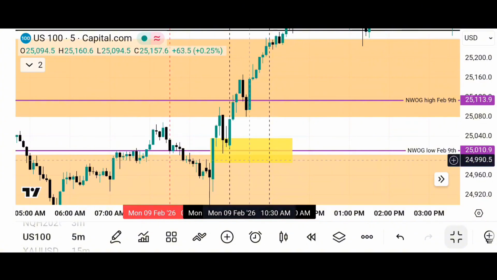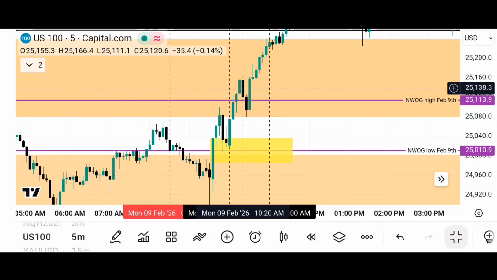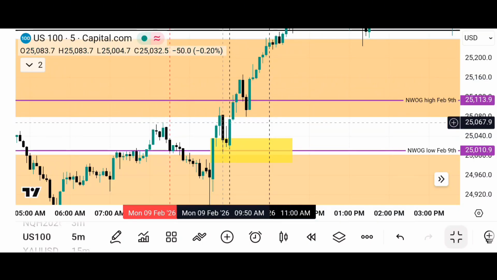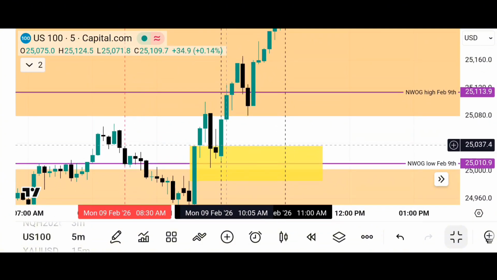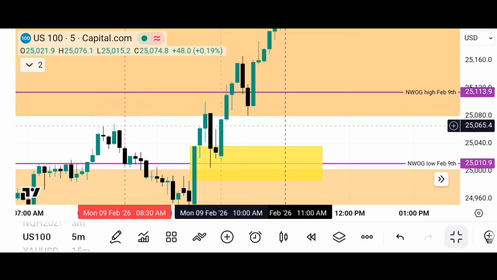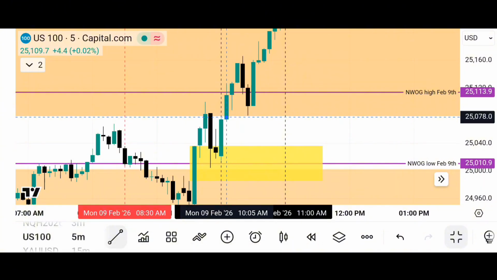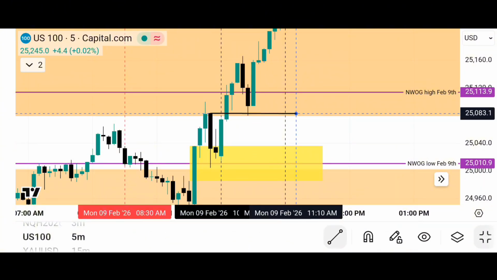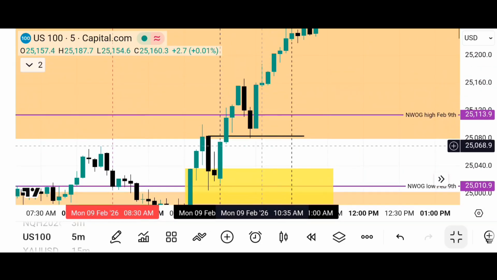Also, still on the 5 minutes, after price traded into this fair value gap right here, okay, then this rally up during the silver bullet time window, okay, we can see this down close candle in this one, two consecutive down close candles followed by up to four up close candles. Okay, so this is actually an order block. Let me draw this out. And you can see how price traded down into it.